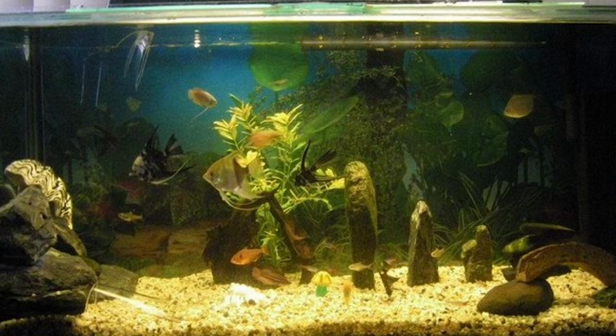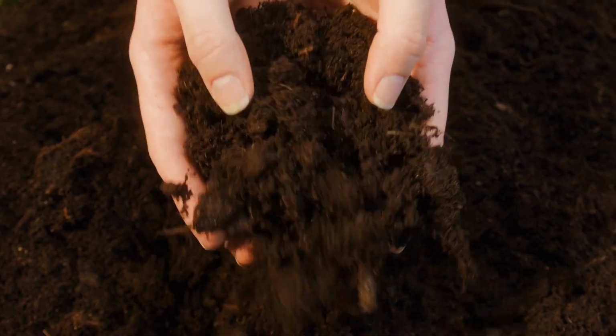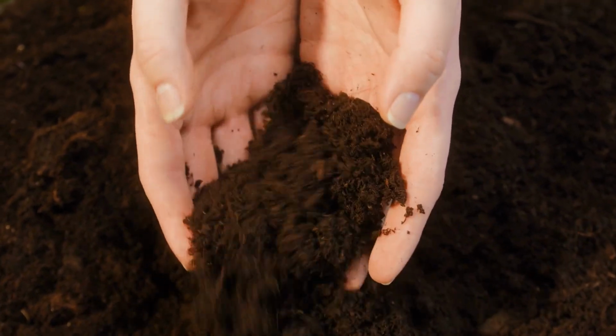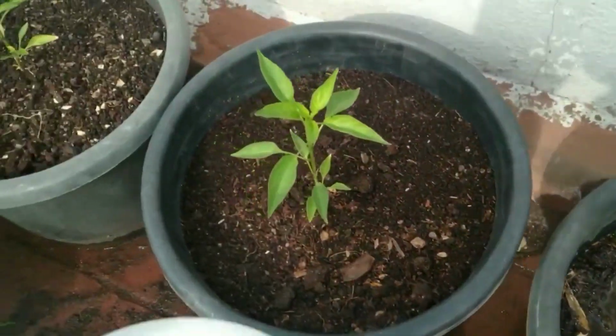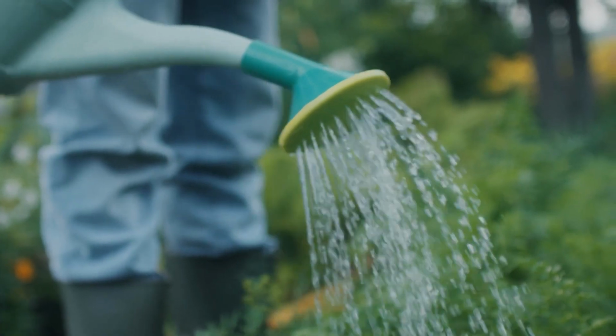If you have an aquarium, you can also use water from the tank as a fertilizer. It helps promote bacterial growth and biodiversity in your soil. You can even use rice water and pasta water to introduce starches and amino acids. Who knew you could water your plants with so many things?